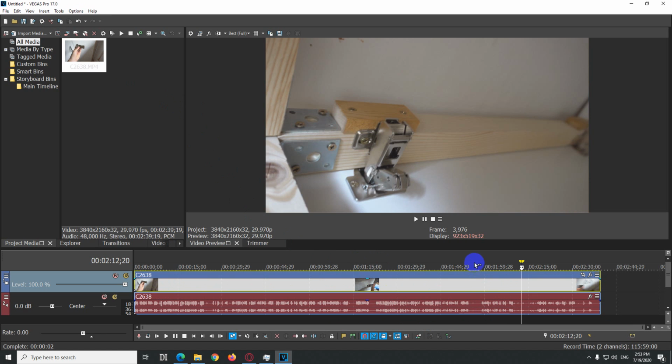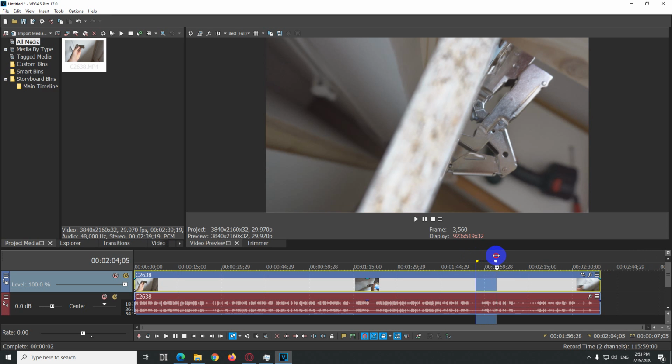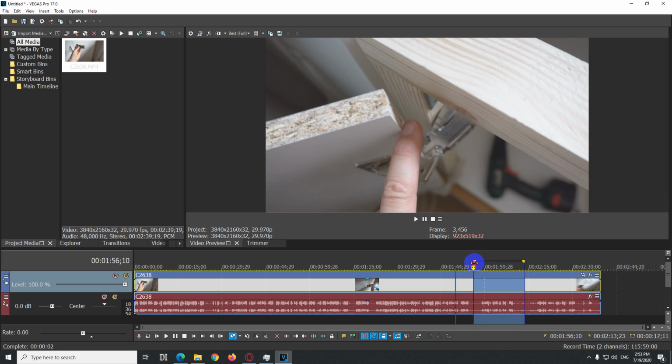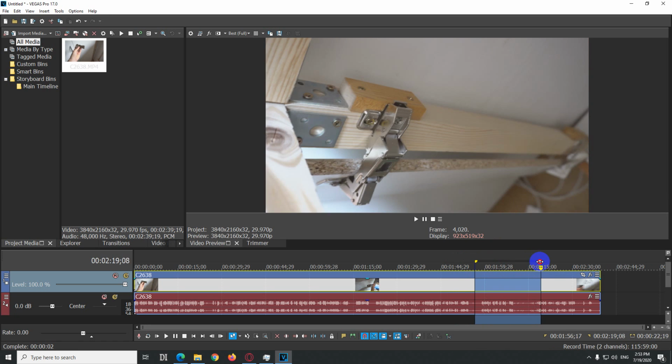How to do that? Well, come here up to this portion with the cursor. You have a double arrow on the right side of your cursor, and there simply drag with your left click. And that's it. You just created a so-called loop region. You can move that point to the left or to the right, both of them.